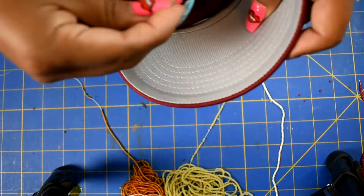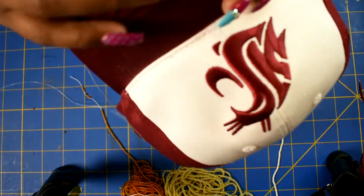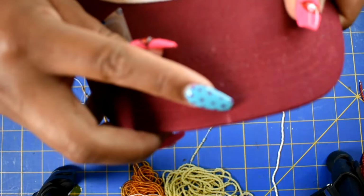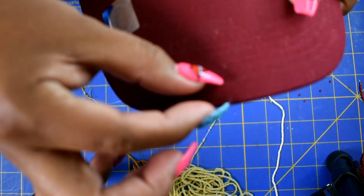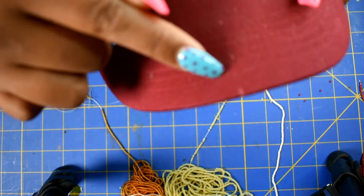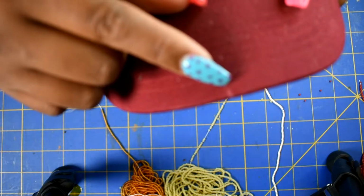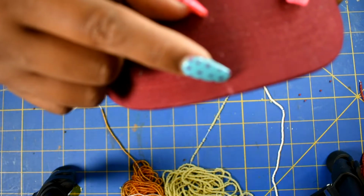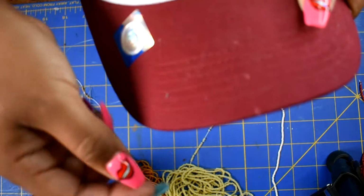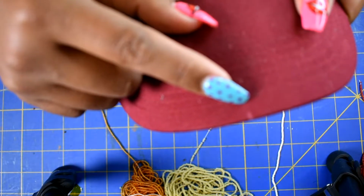So the way I start out is you push your needle up underneath to hide your knotted thread down here. So we'll find the center. Oh, also, you can measure how thick you want your beaded brim to be. You can start and use these stitches as a guide and just make your beaded brim that thick, or you can go a little bit smaller and take it in half of that right here. Depending on how many beads you want to loop around and stitch around the brim is going to be your preference as well. I typically go right in front of the stitch. I don't go all the way to the stitch, but I'll go right in front of it, because it does take a lot of beads.